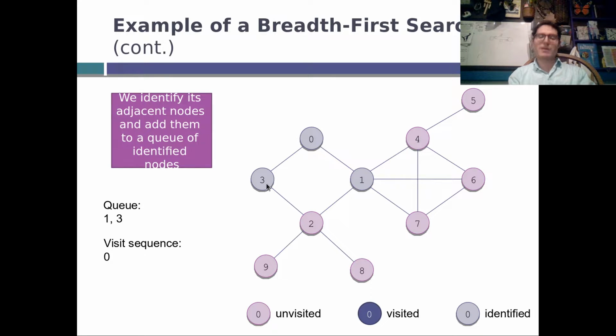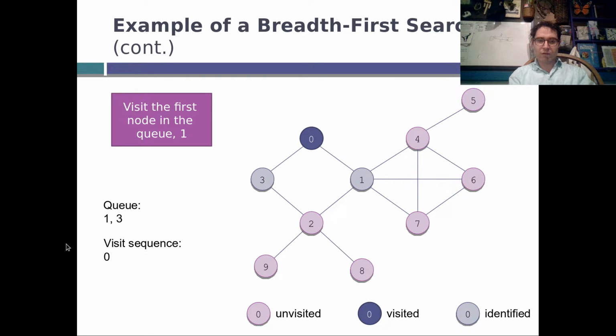Now, it could easily have been 3 and 1, but for our examples here, we will just simply use numerical order if there's any ties. It doesn't matter. 3 or 1 is correct, but when there's any doubt, we're going to go in numerical order. So those are our queue. Now we've found all the neighbors and added to our visit sequence, so we can mark 0 as completely visited. It is out of the running. Now we dequeue our queue to find out what node we're going to go with next. That's node 1.